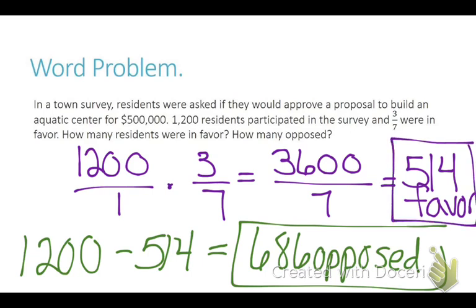All right, you think you'll get that one right on your test tomorrow? Okay, so multiplying a total by the fraction to figure out how many were in favor, and then subtracting it from the total to figure out how many were opposed. Do you understand that? So that's all you need to know for the chapter 5 test. Very good. Chapter 5 test.